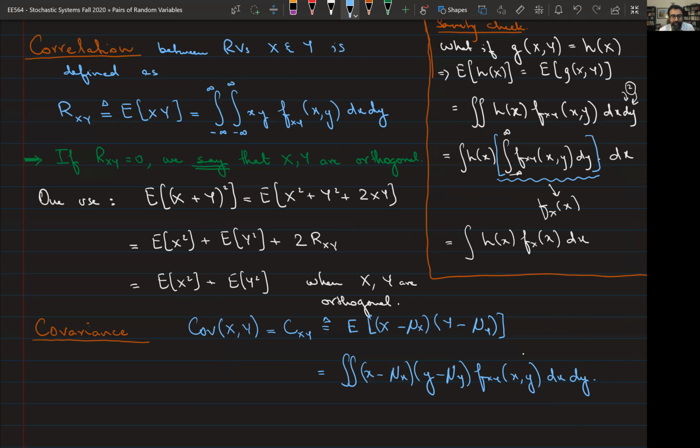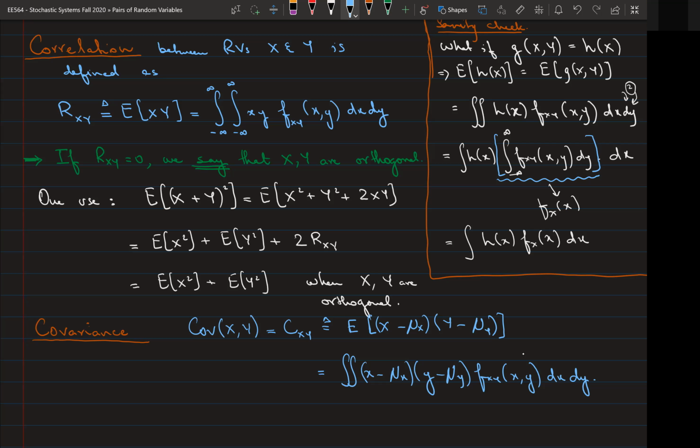You don't link it directly with the space. So both of them have different means. I want to bring both of them down to 0. Okay, that's what I want to do. And then after subtracting the mean, I want to compute the correlation. But in case of correlation, it isn't necessary that x and y were centered at 0.